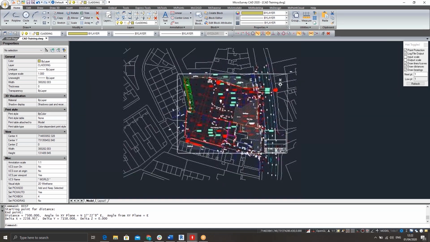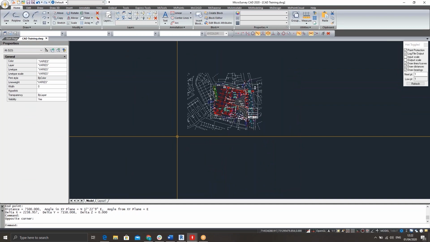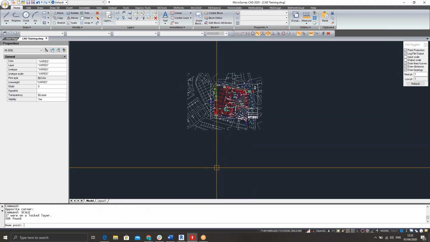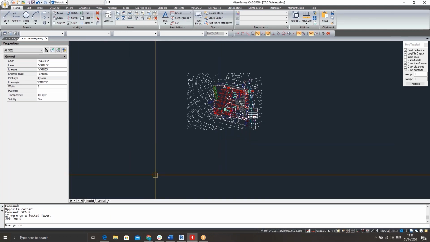So if we want to scale, what we can first do is select all of our objects. We can see they're all highlighted there. What we then can do is type scale, enter. And you can see down the bottom left-hand corner, it's asking us to specify the base point. When scaling, you always want to specify relative to the origin of the drawing, which is, of course, 0, 0, 0, which is 0 using 0 ordering and obviously 0 elevation. So once we've entered that, we can select enter.